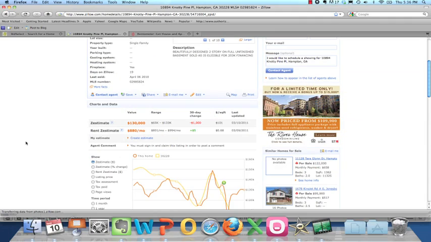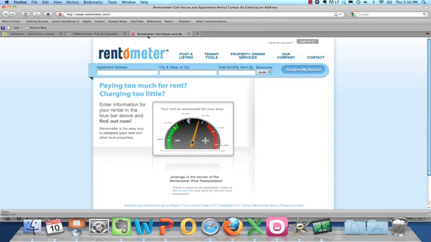And voila. Sorry, I'm just taking a look at it here. I love the price. It's worth $130,000 right now. And this is new from Zestimates, by the way. Rent Zestimate, $880 a month. So based on comparables in the area, it's about $880 a month that we can get. Let's go see what Rentometer says at the same time.